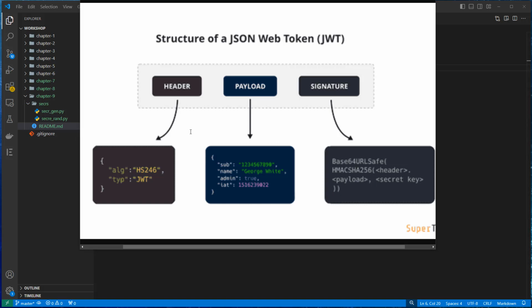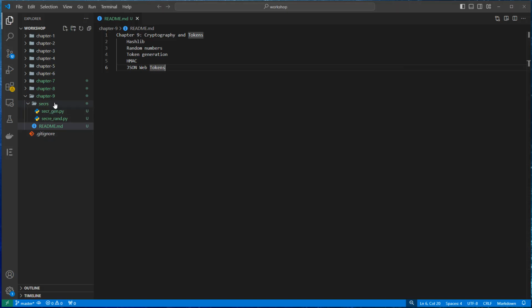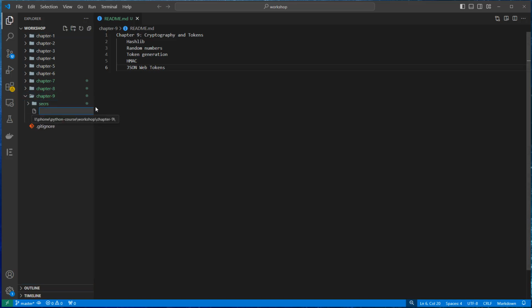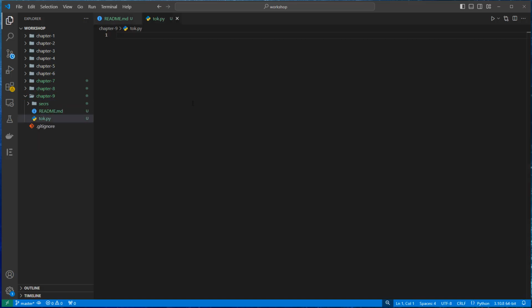So let's start with a simple example. In this case, I will create a new file called talk.py. Inside, I will import jwt.